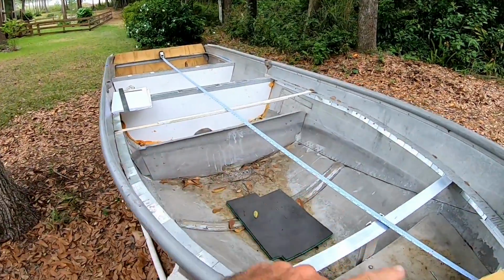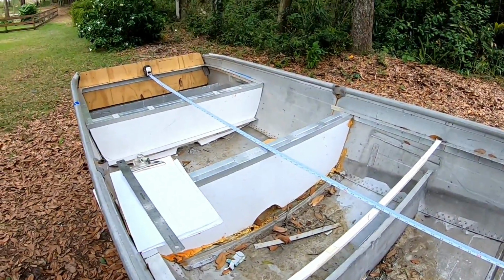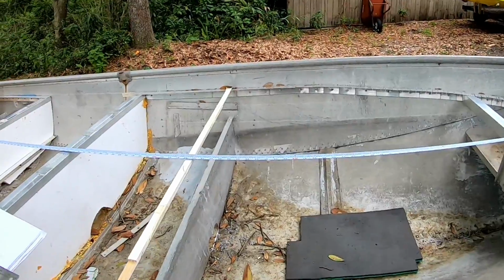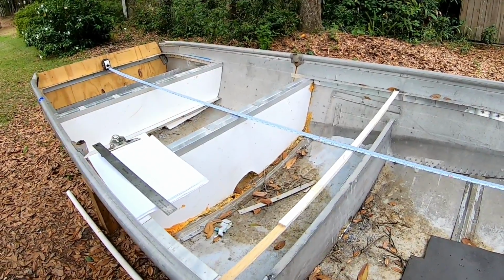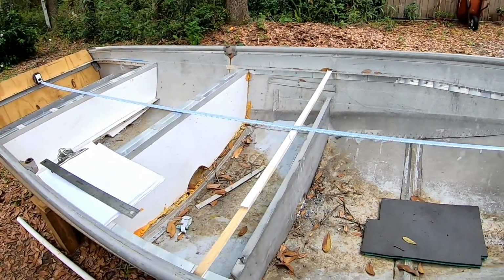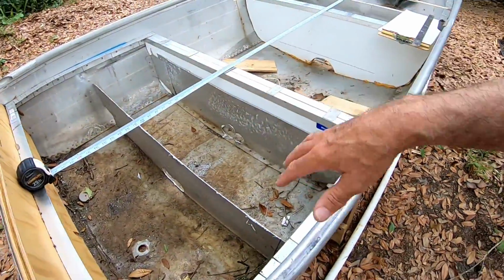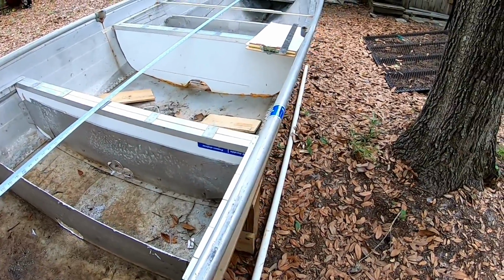So I've got a tape measure from the very peak all the way to the back, and the idea is I'm going to take measurements at stations at the plane of the deck. I'm not going to do a full hull design on this thing, but I am going to at least get some reference dimensions so I know how deep I can make my compartments, and how wide I can make them and how much I'll have left for foam for flotation. So let's get at it.